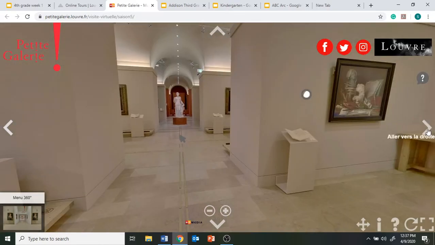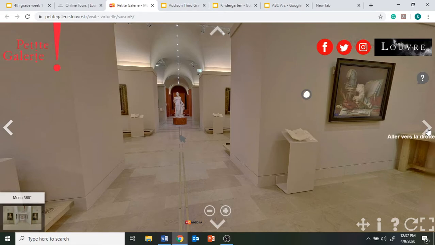And again, these pieces will be your friends. I'm not going to go much further into the museum than this because I want you to explore with your family or on your own. So as you turn here, you can see in this alcove, there's a painting here, there's a painting here. As you rotate here, there's a sculpture ahead of you. There's also a sculpture to your left as well. I'm just going to rotate over this way a little bit.